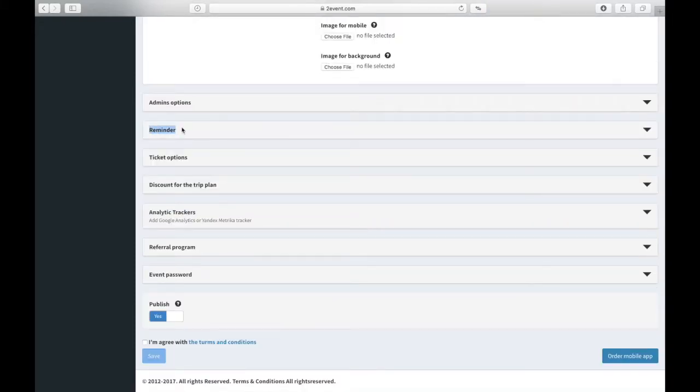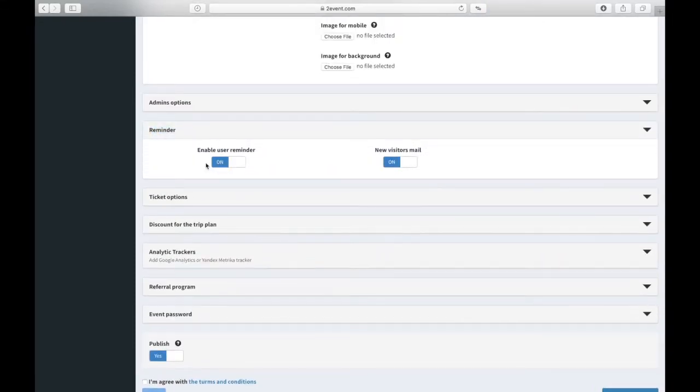This reminder section is for users to receive via email a reminder about the event. Usually it comes one day before the event. If you turn this off, they won't receive a reminder before the event.